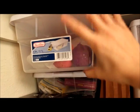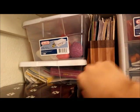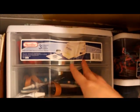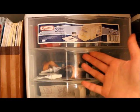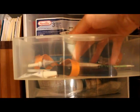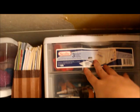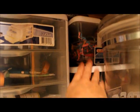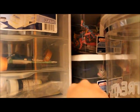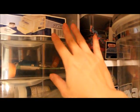Here we have balls and extra toys. And these bins were $1.10 from HEB. And here I got this from Walmart. I think it was like $10 a while back. And I keep extra grooming stuff in here and extra clothes that I don't have hangers for. That's where they go, and more containers with, again, more toys and brochures and information on products and other things.